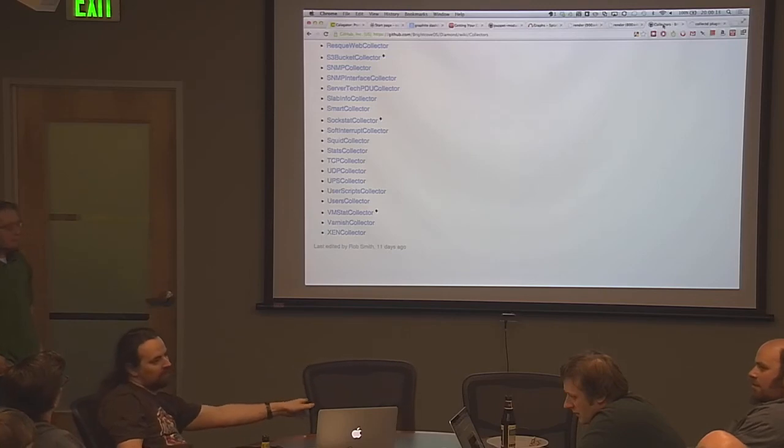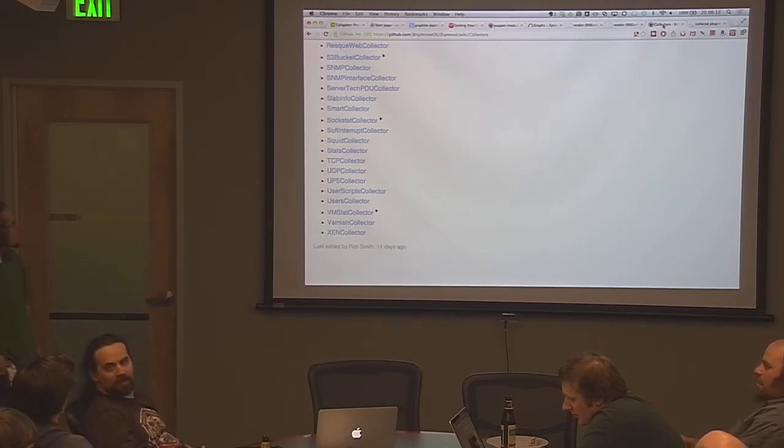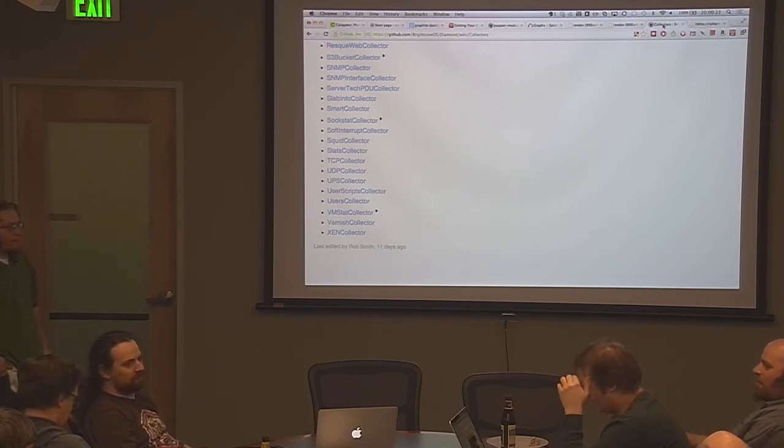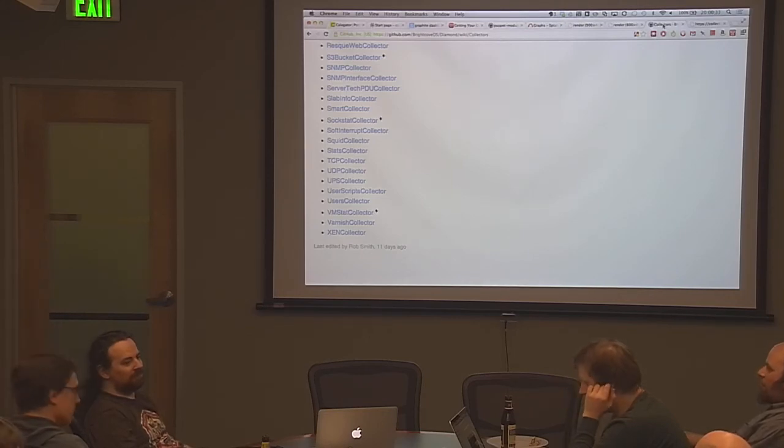So let's see. Does anyone ever build redundant Graphite servers in case your data is just that important that it can never go down? How would you put something like that together? Put it in a RAID. Okay. Well, that's just your disk though. But can you send it to 2 servers? UDP, you could.